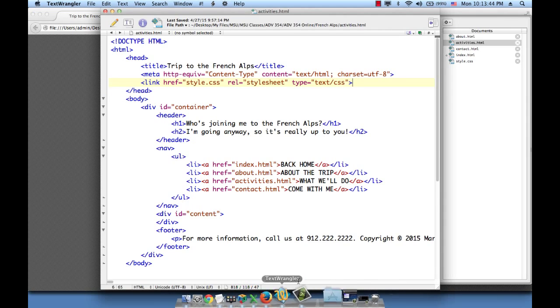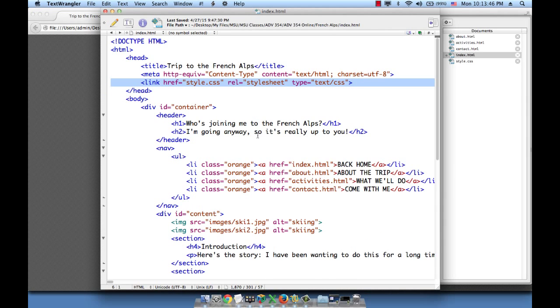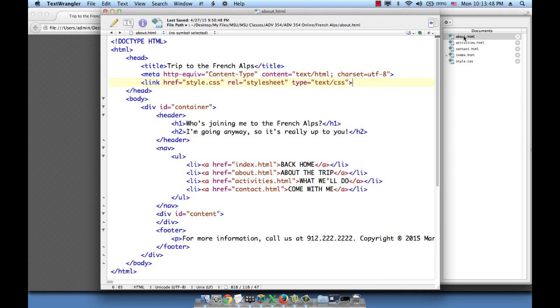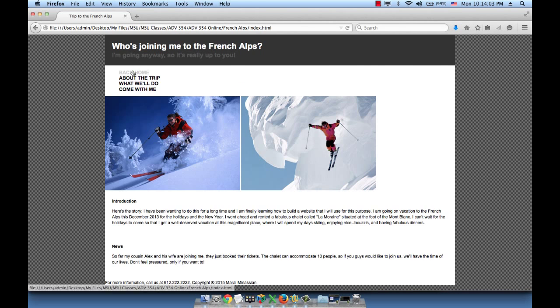Let's do some thinking. So if we look at index, now that we've added the link element to all of the pages, it's on the about page, it's on the activities page, it's on the contact page. How come the navigation is not styled like the index page, right?